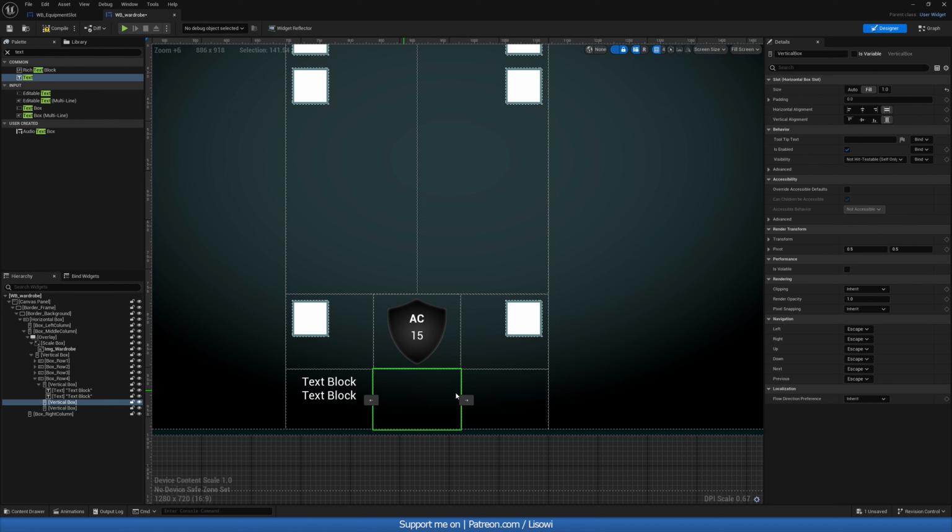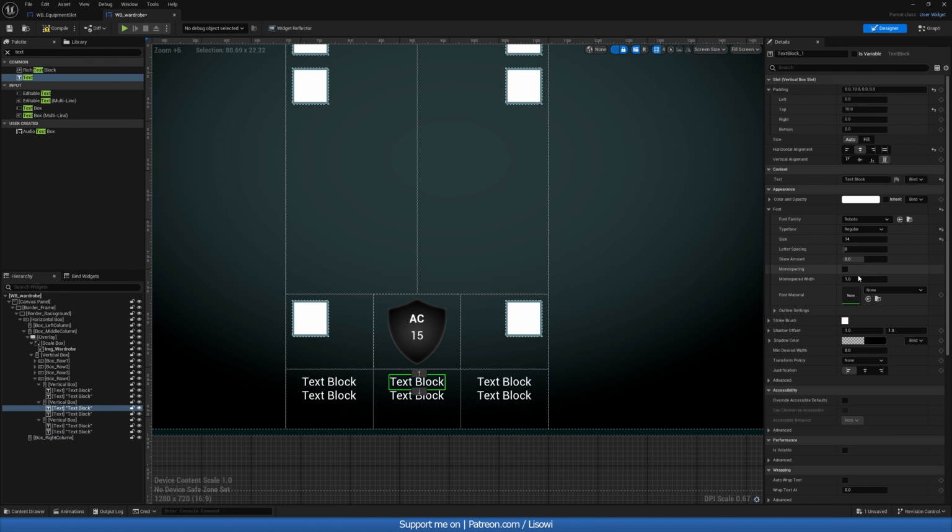So we'll copy those, paste them into each slot, and then we can change them. These guys, I want to be bold again. And this will be our bonus damage, and this will be our attack damage. Then in here, we'll just put a dummy text, something like +7. And then we'll have like, I don't know, 12. Same here, +5, or doesn't really matter. Then for this, we'll do 12 again. Cool. So that's our damage there.